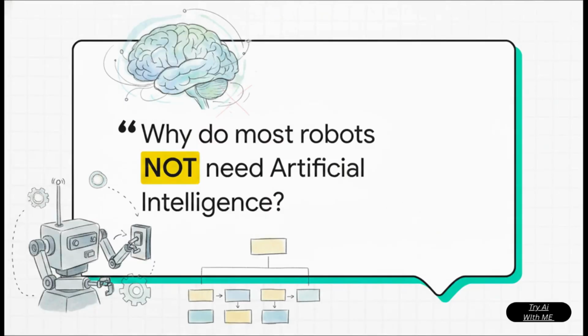Okay, let's just pause here for a second for a quick discussion. Think about that factory robot we keep talking about, the one that does the same exact thing 1,000,000 times. Why would giving that robot a super powerful AI brain be a complete and total waste? What does that tell you about how we design technology for very specific jobs?